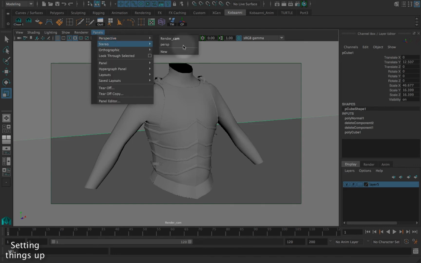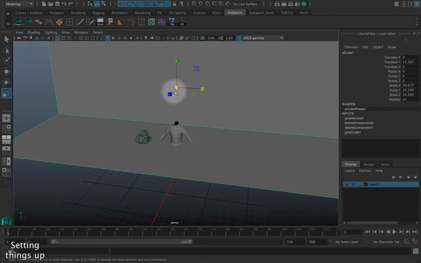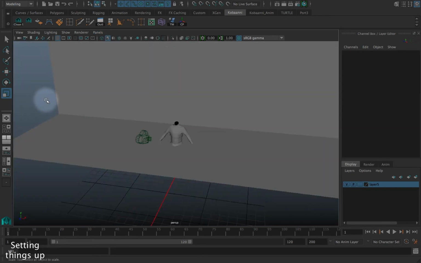Now I'm going to go back to my perspective view, because we'll be working mostly in the perspective view, but the render scene will be locked, and that will be what we'll be rendering. I'm going to press 7. If you have no lights on, everything will turn black. 7 is lighting mode in Maya. And because we have the physical sun and sky created, that's why we can still see stuff.